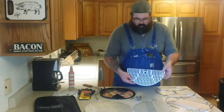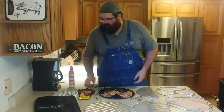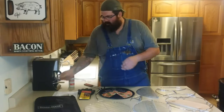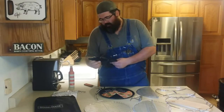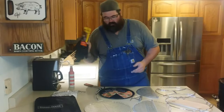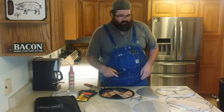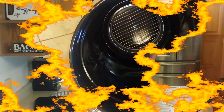The deluxe with the accessory came with a couple extra hooks, a pizza pan that fits nicely on the top, and a drumstick rack, which we'll be trying out, and a pivot, which is supposed to be your high temp glove, so you can reach in there and not worry about burning yourself. Thought that was definitely a good idea. And one accessory wand, which I showed you earlier, is kind of cool how it actually locks into the accessories.